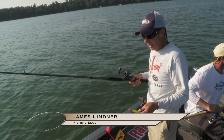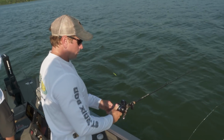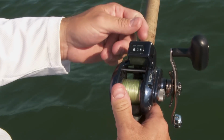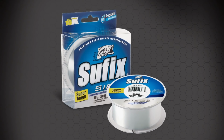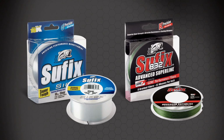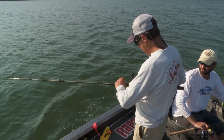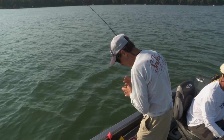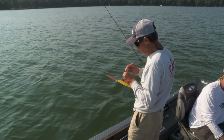You know, one of the biggest things for any type of open water trolling is duplication. So what we're fishing with is line counter reels. This is the Alexa 300. I have about 30 feet of 10-pound test mono, which goes to 30-pound 832 braid. And I'm going to set out about 50 feet in back of the boat first off, and then I'm going to clip on an offshore board. Clip this on, and we're sending this guy out to the side of the boat.